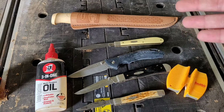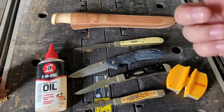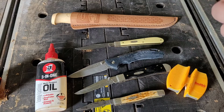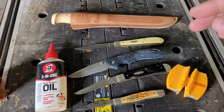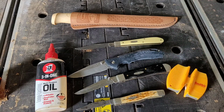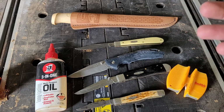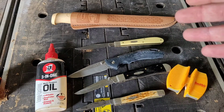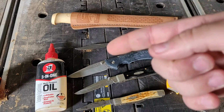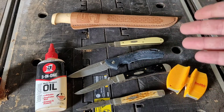Now, you know, I know some chefs say, I just put a little bit of vegetable oil on my cooking knives. A lot of guys that are using those very high-end cooking knives, they're going to be using just a little bit of vegetable oil. Don't use vegetable oil. Vegetable oil has sugars in it. It causes bacteria to grow on it, which is awful in your cooking, as well as it will start to make it go rancid. If you're gonna go down that route, you could probably use mineral oil on those cooking knives. Probably not wanting to use that 3-in-1 oil because it's not food grade safe as far as I know.